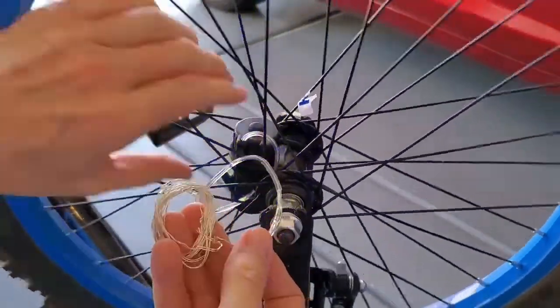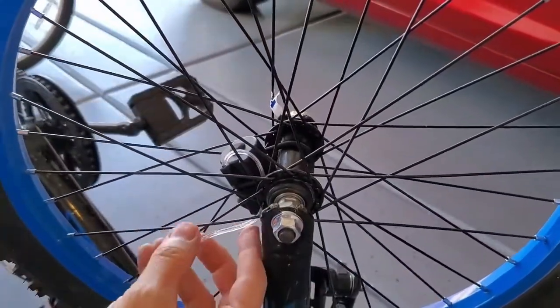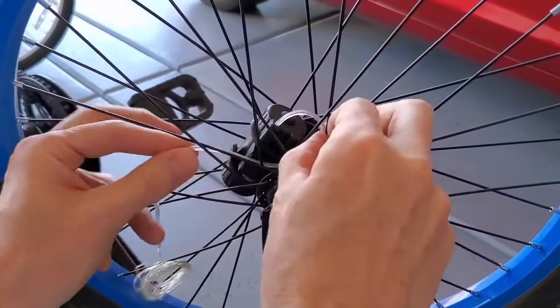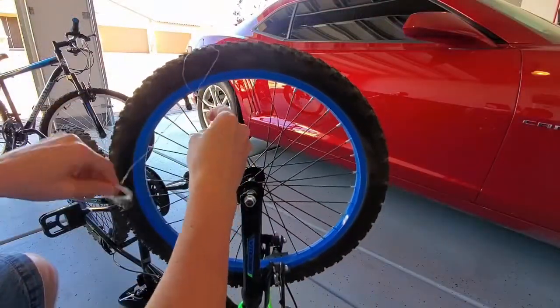Let's go ahead and test it and make sure it works. And it does. This rubber gasket's pretty tight, so it can be difficult to get that gasket all the way around the wheel and onto the battery compartment. But once it's on, it's not going to go anywhere. Okay, now here comes the fun part.